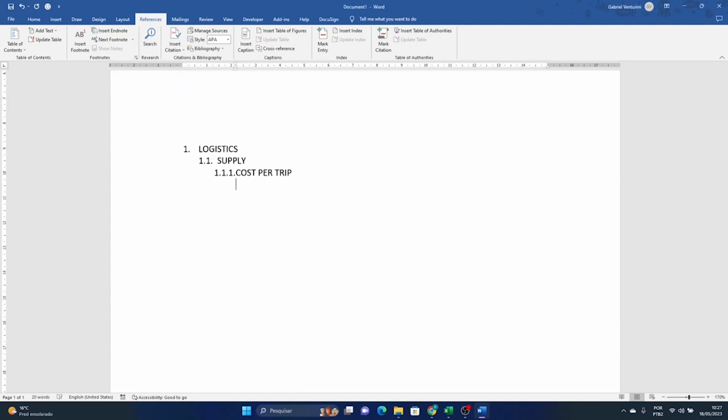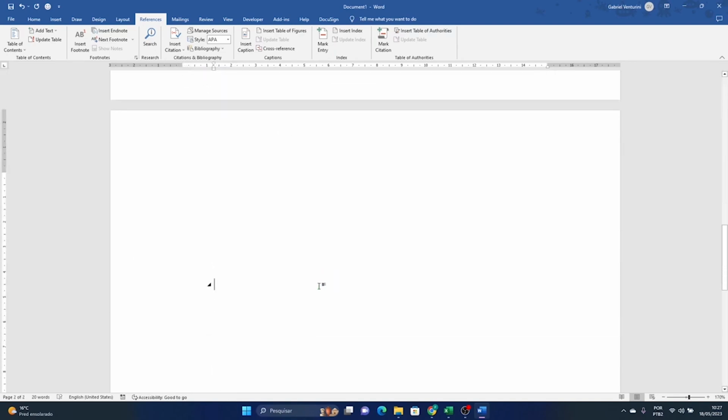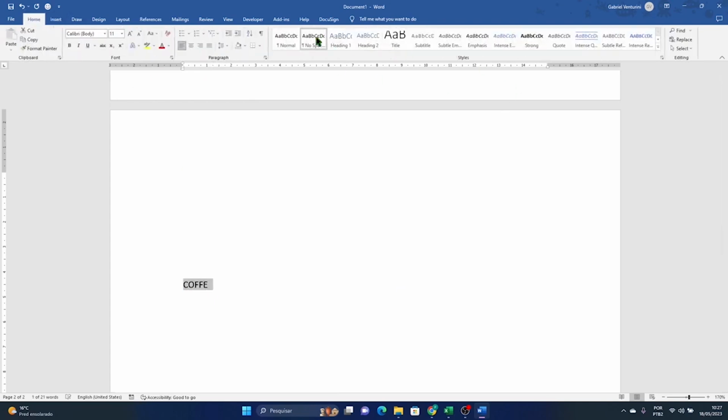So, if I scroll down and switch to another tab, I can add coffee as an example. And it'll add a style to it. Coffee and put a list of several levels. Let me add a new one.